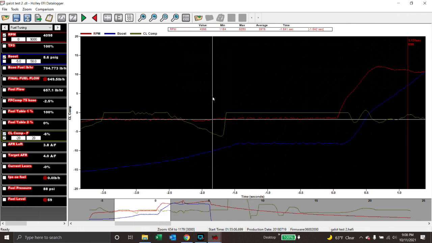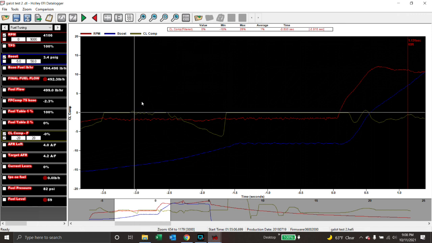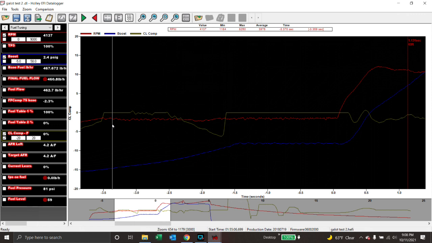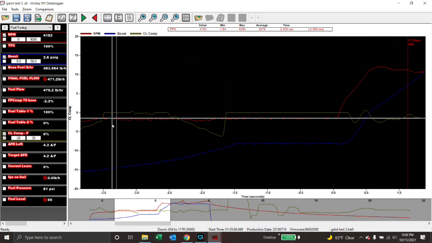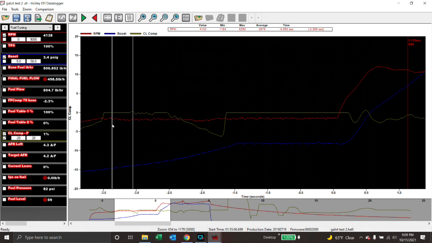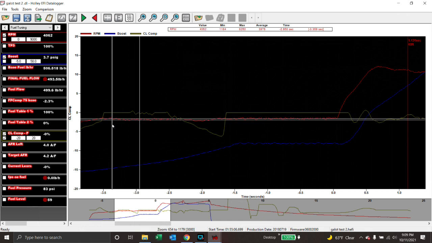So if you think that you're having this issue, just look at what your actual closed loop is doing, right? So right here, closed loop is off as we tab over. And now closed loop is making a change, right? So it's a very minute change, 1%, -1, 0, 0, -1, and then it's back to 0.